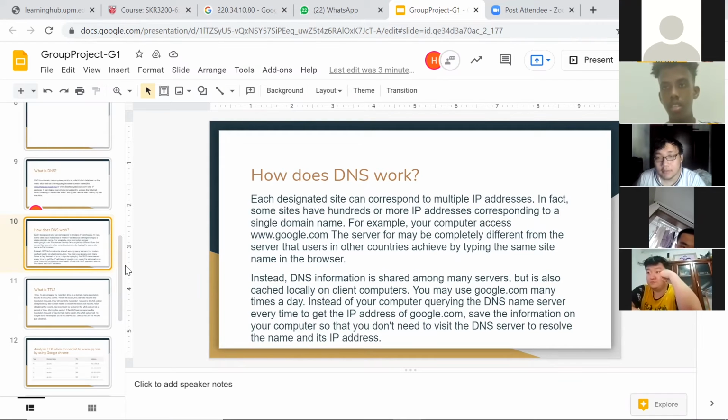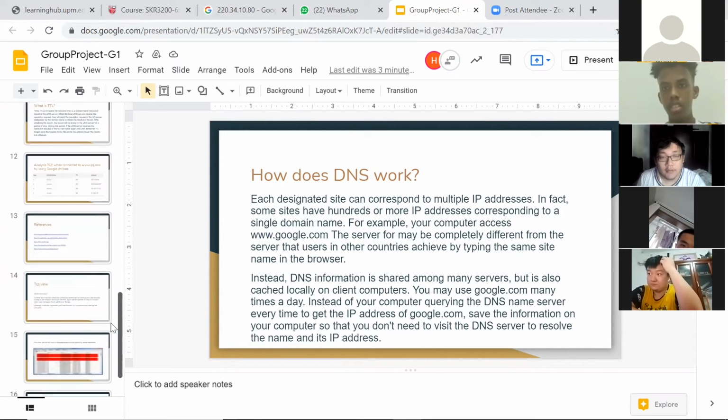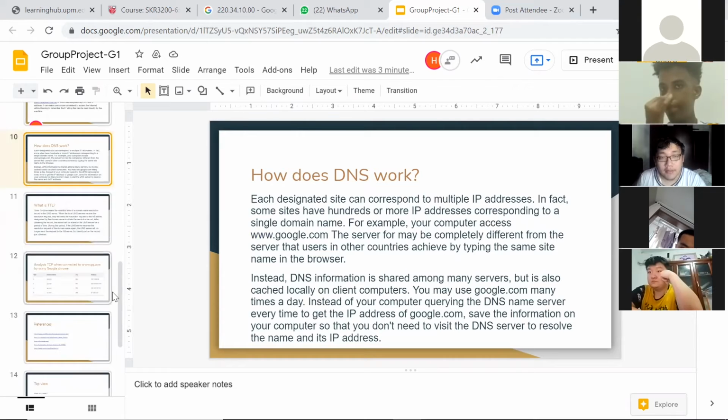How does DNS work? DNS messages are shared among many services, but also cached locally on computers. You may use Google.com many times a day.